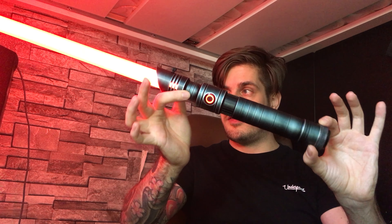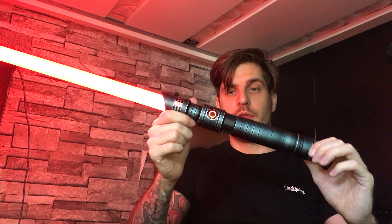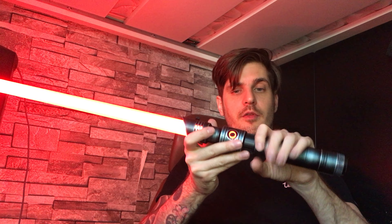We also need to measure the depth of the blade socket. The actual blade depth is approximately two inches deep. There's an additional shroud depth, but the blade actually rests in this inner part — two inches. That's a good depth in my personal opinion. If it's under two inches it feels a little too short and wobbly, especially with heavier dueling blades.